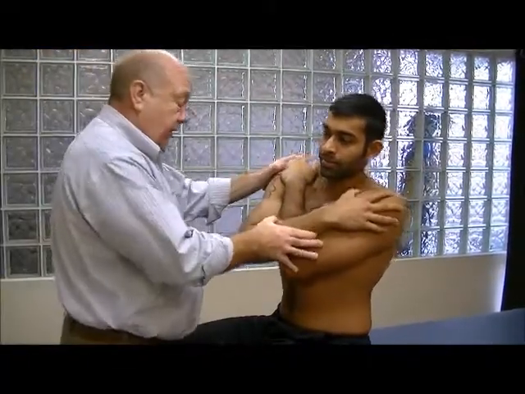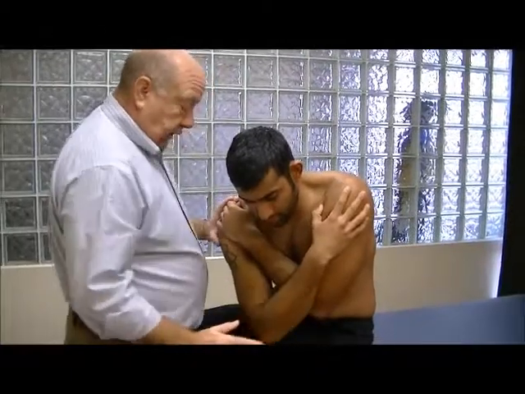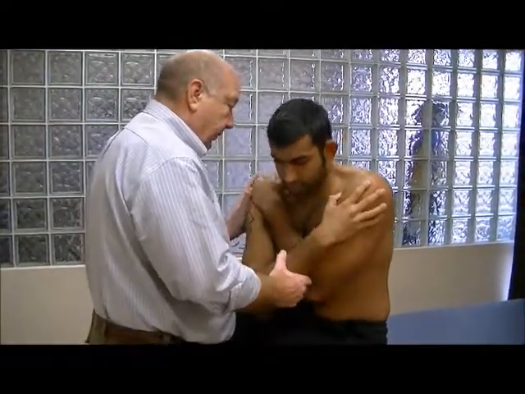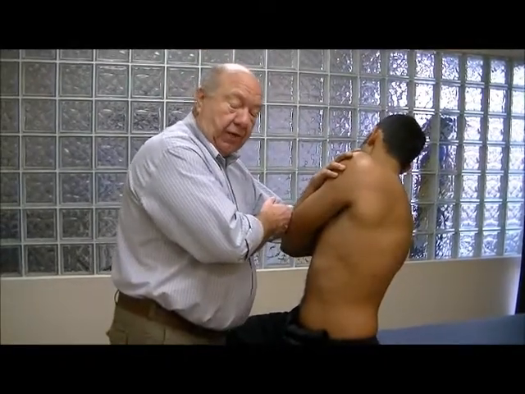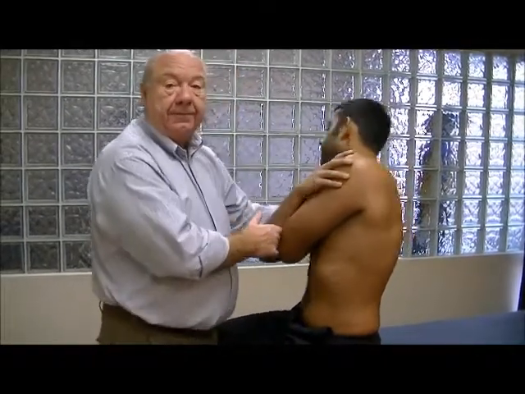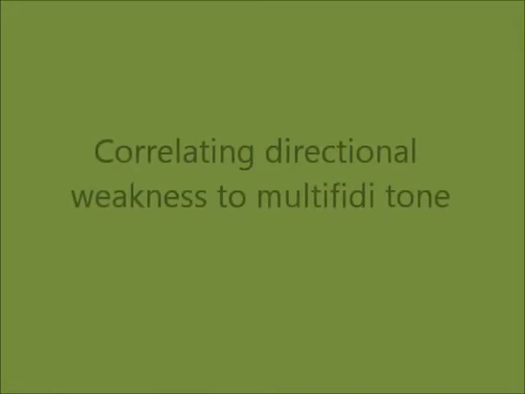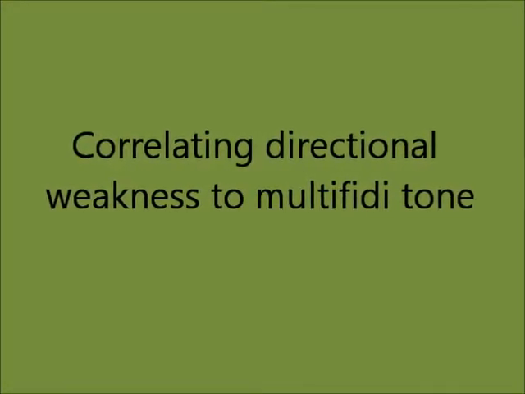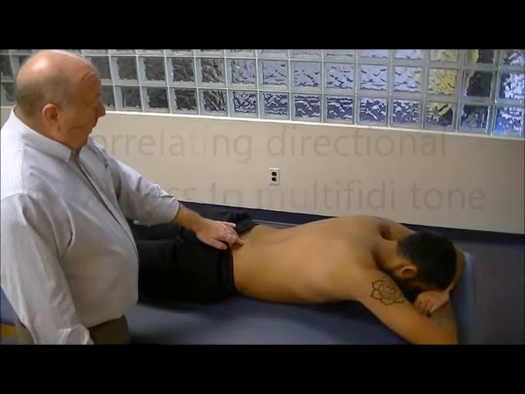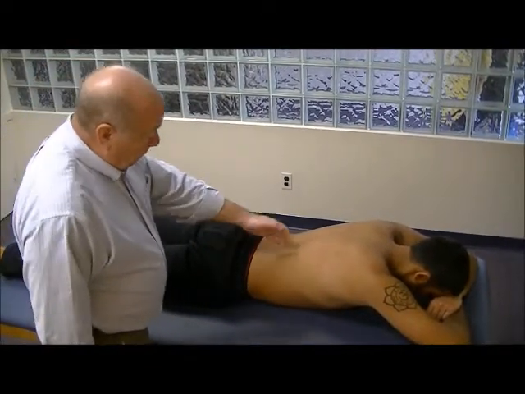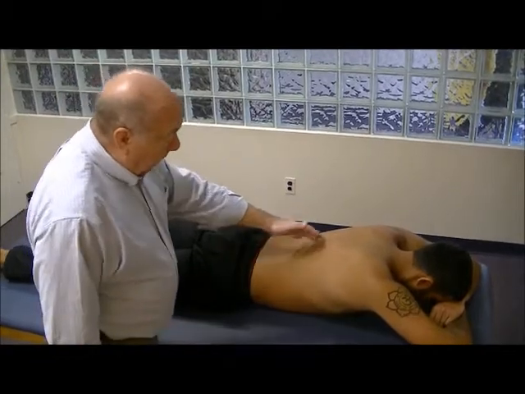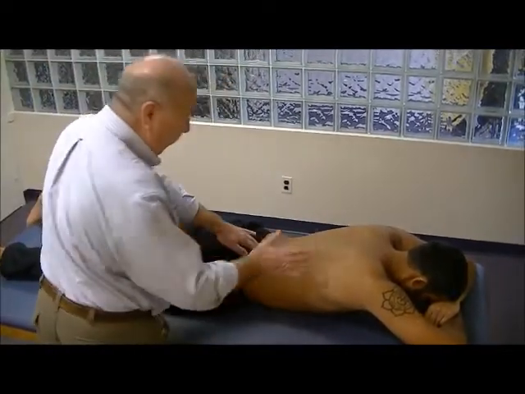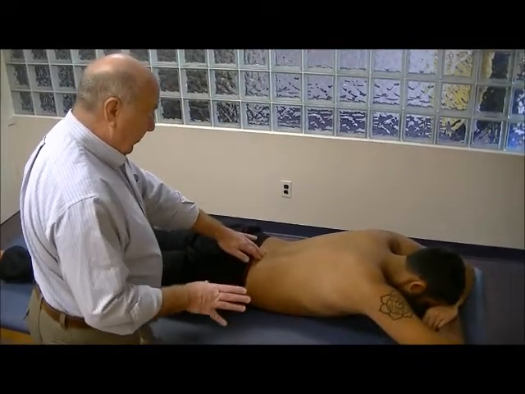So what we found is that his weakness is from left rotation to right rotation and extension. So it's when I push him up and into that direction that he is found to be weak. Okay, what we did first off was look at the multifidus on the right side, and they were all okay. So given that he has got a weakness, one of these multifidus must be abnormal.